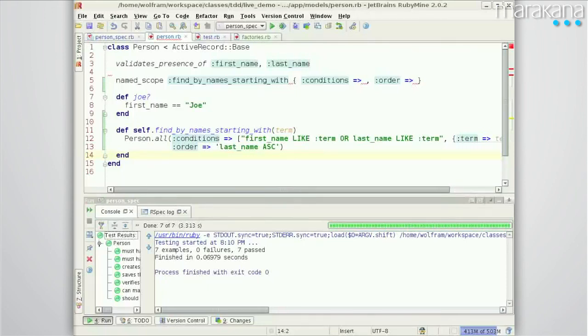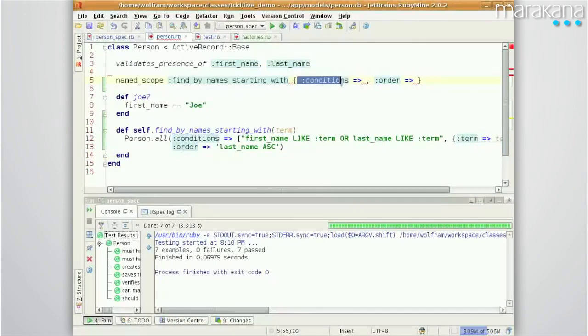Okay. Named scopes can either take straight conditions like this, or they can also take parameters. In this case, I want to take the term as a parameter, and in that case, you have to make a lambda out of it. So lambda, and actually there's a comma missing here. Now that variable gets passed into the lambda block, and I can do something in the lambda block.